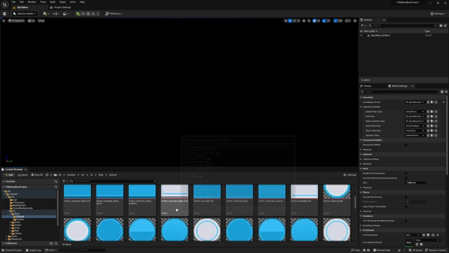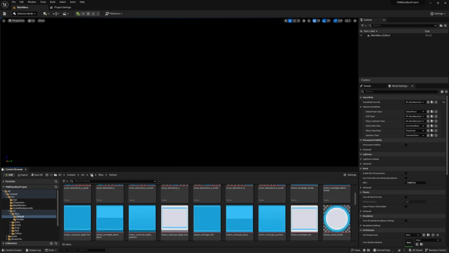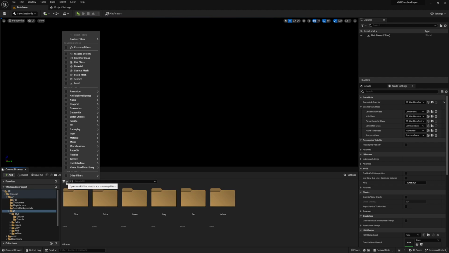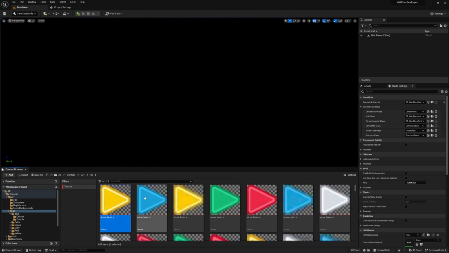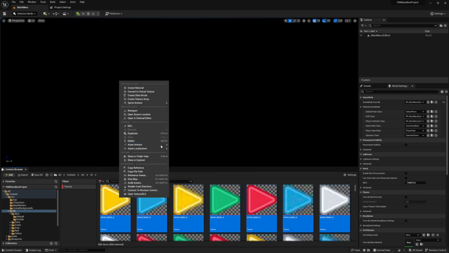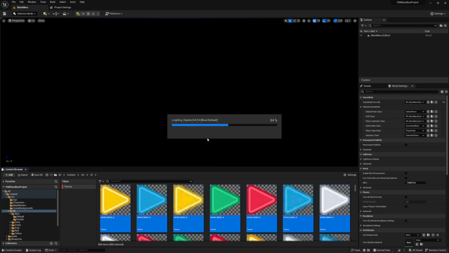If we go in and check blue and default, we can see all of the assets are here. Something that's very important is that once you have imported the UI elements, make sure that you select all of them. A way to do it is to click on the filter icon here, go to textures, and select texture 2D. Then you can select all of them, right click them, go to asset actions, bulk edit via property matrix.